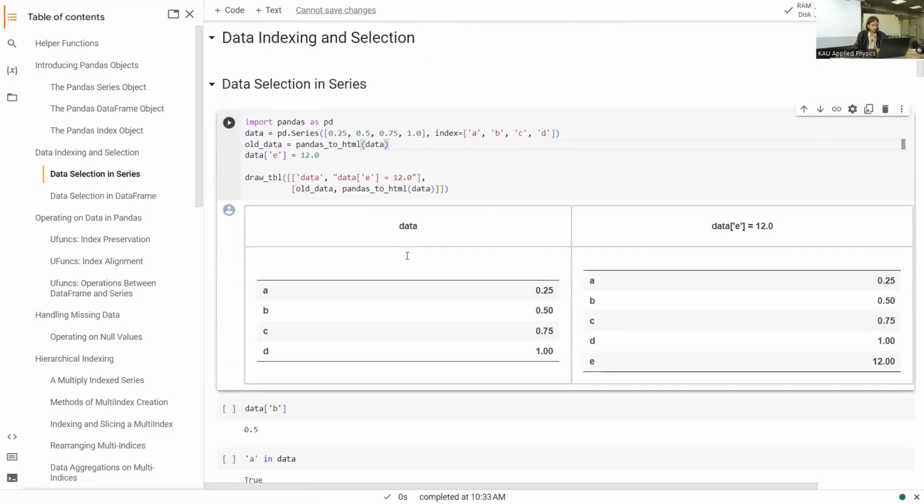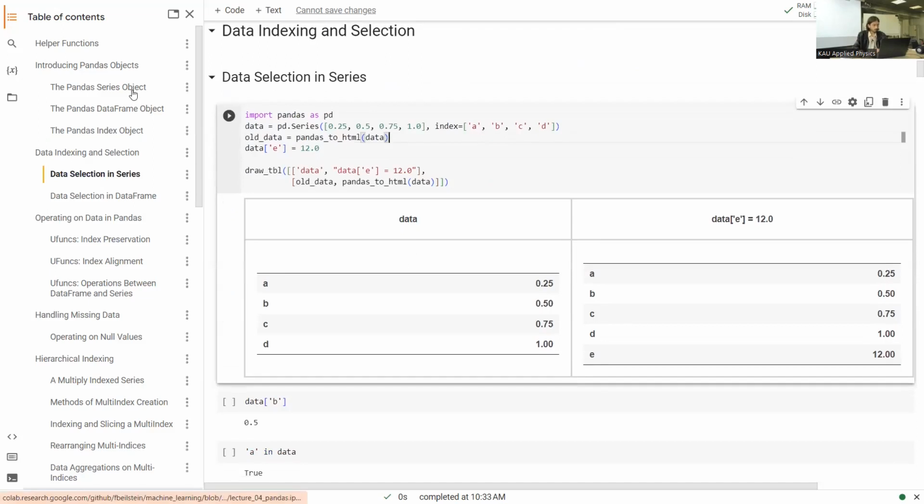Okay, so how to select data? Here is the data we have. It's a series, indexed with some random characters, A, B, C, D. I can extract some data, and I can change some data in there.